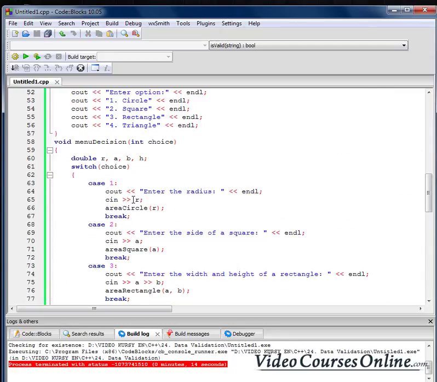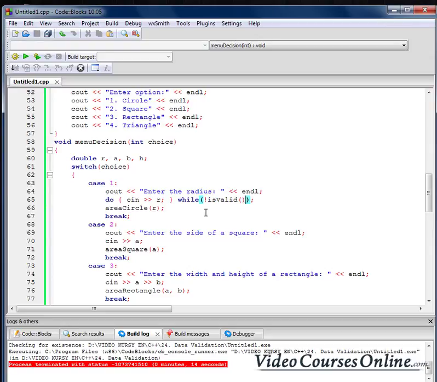Okay, and now we can do something like that. For example, do while, right? And as the condition, we will do something like while is valid.